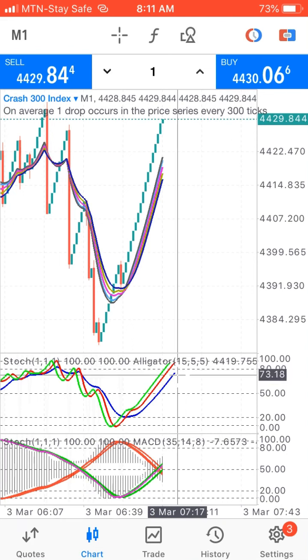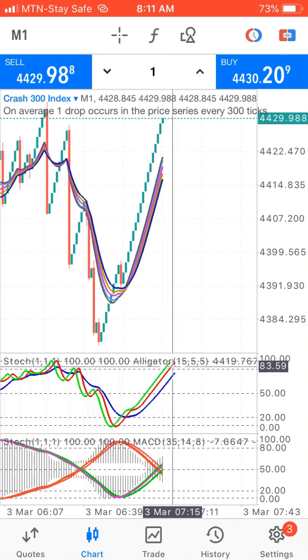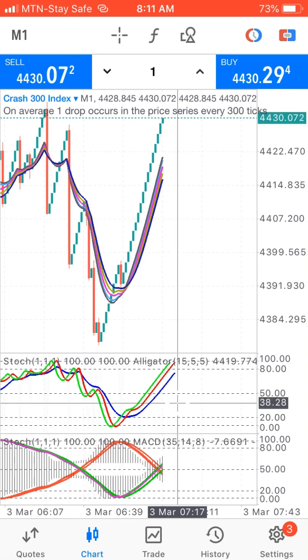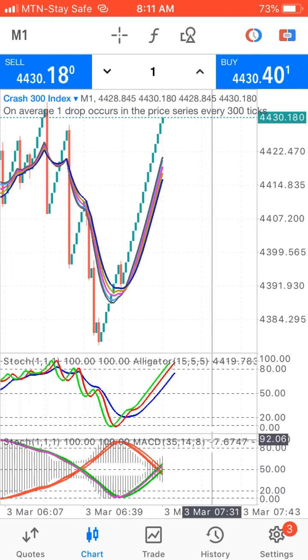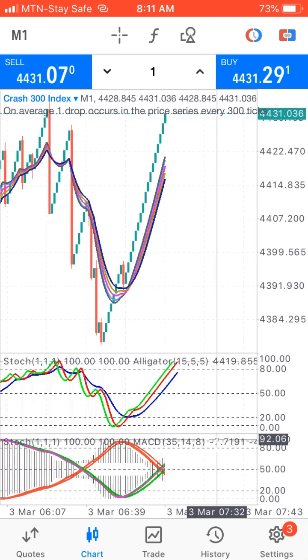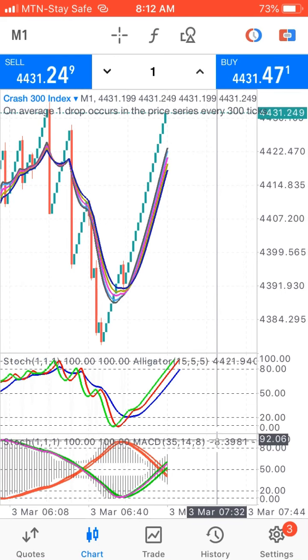But also notice that the alligator is like a TP set standard. Hey, take your TP from here. I might expect a spike, but I might still go up while waiting for the MACD to come here. That is what it actually implies. Okay, so this indicator works very well. Use it on your demo phase, understand the market before you get into it with your real account.